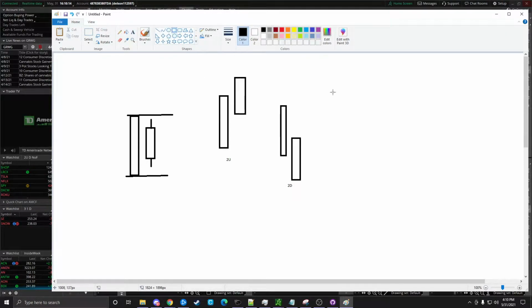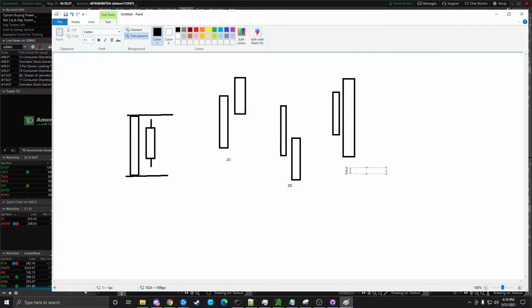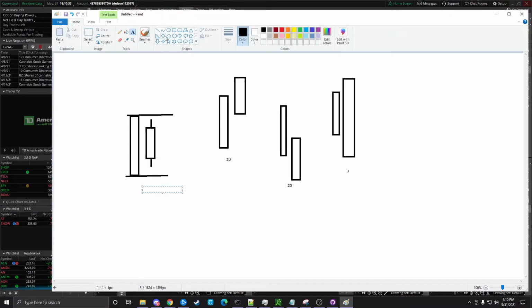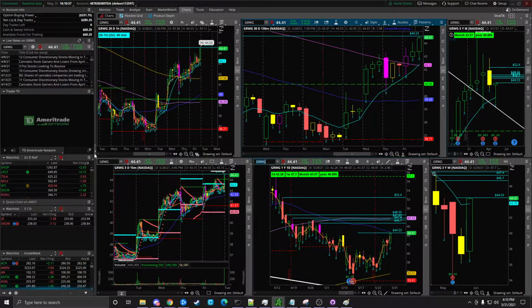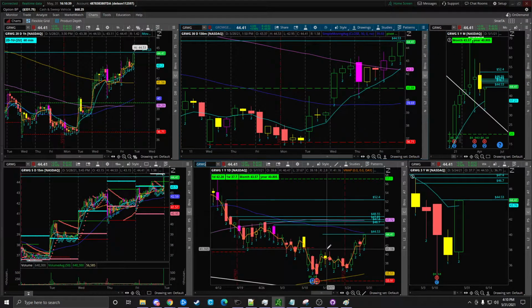And then the last scenario is the third, where you take out both sides. So you take out the high and the low, which would be this bar right here. It takes out the high of this bar and takes out the low. That is a scenario 3. These 3, or 3/4 if you really want to count these as individual, are the only 3 things that can happen in price action.